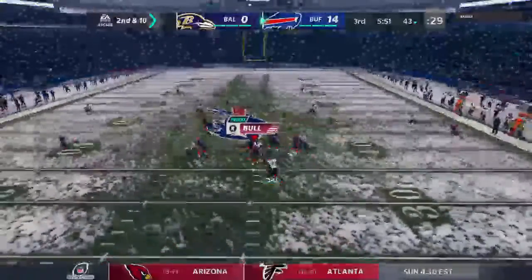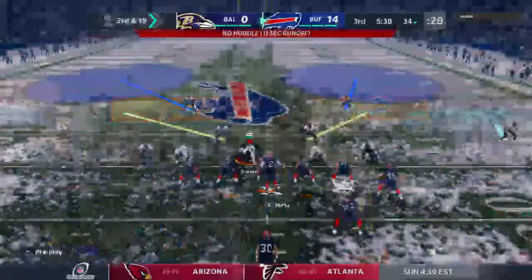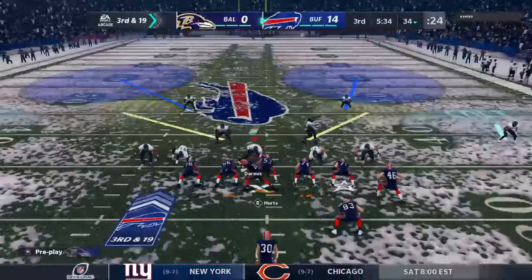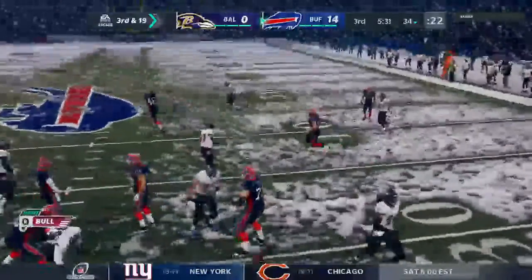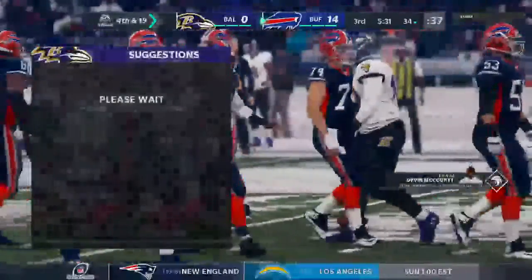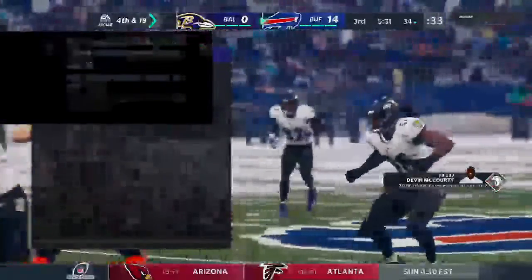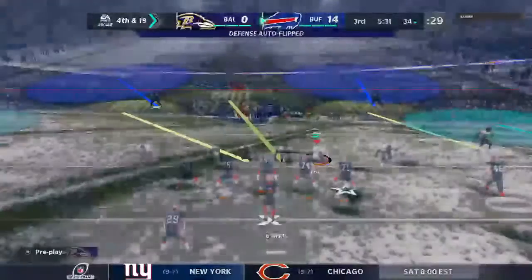Here's Hurts to throw. Oh, and Hurts is going to be hit and taken down to the ground. Dietrich Wise Jr. He's the one that got home and takes him down for a loss of 9. Now on 3rd down, that pass knocked down in the backfield and incomplete. The linebacker, Demario Davis, got a hand in to break that one up. How about some applause for the defense there? They forced him to throw that one into coverage, and just like that, they're staring at a 4th down.